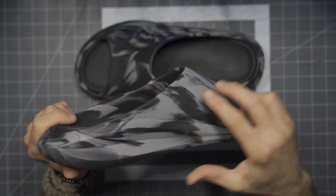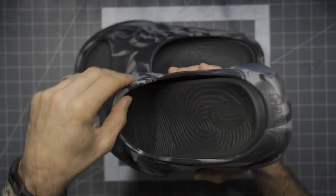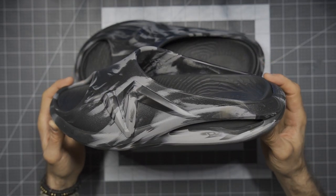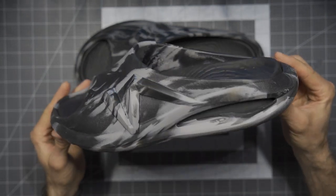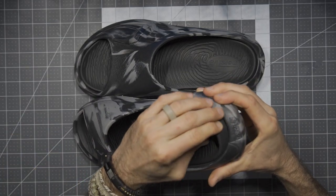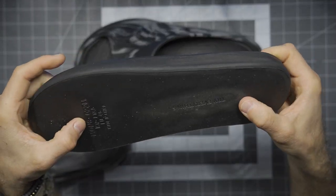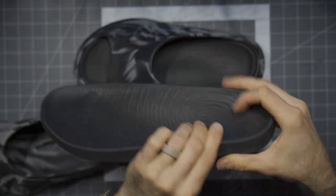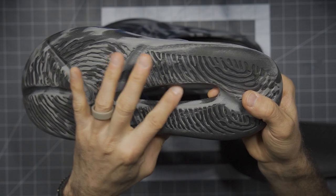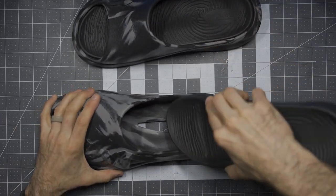They strike the balance between a standard slipper — I could almost see these with a nice soft fur lining on the inside. I looked at these initially and I'm like, man, are these funny? And then I wore them and I'm like, whoa, these are literally like putting pillows on your feet. They're super comfortable. As you take a look at the inside, these have a mega thick cushiony sole. This inner sole is just so soft and squishy. And the slide itself has this little cutout that aids in the overall flexibility and sort of the squish factor. These are just comfortable — they feel awesome on my feet.